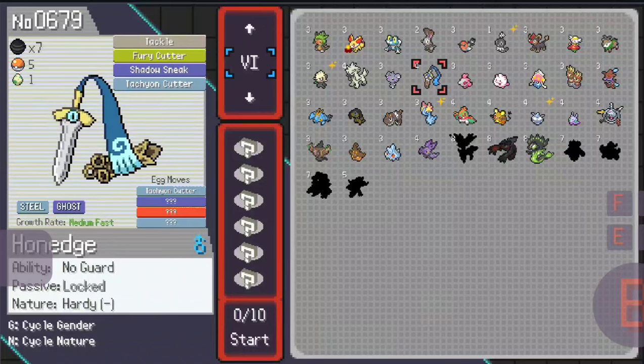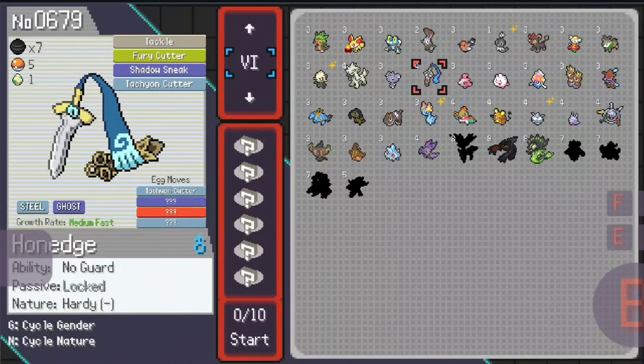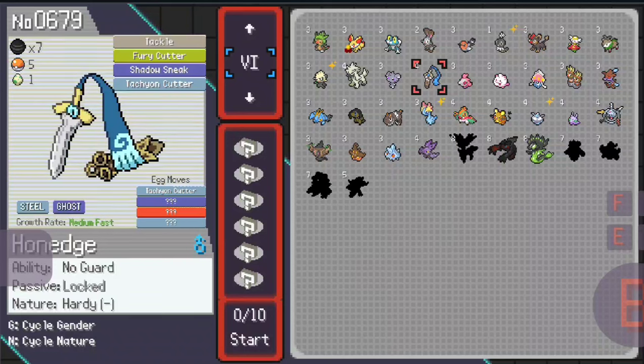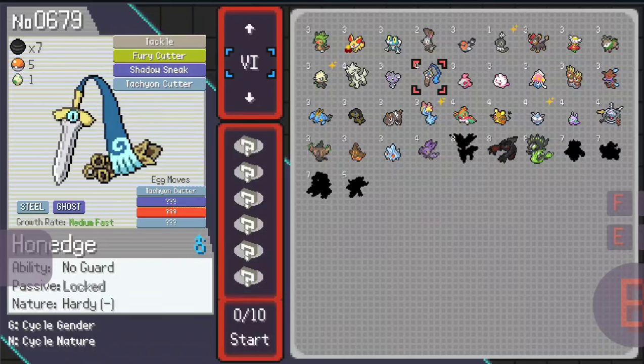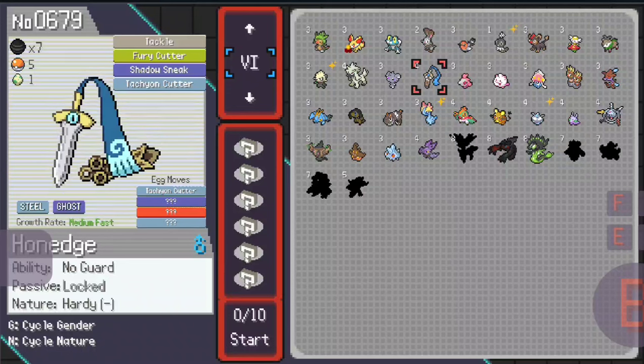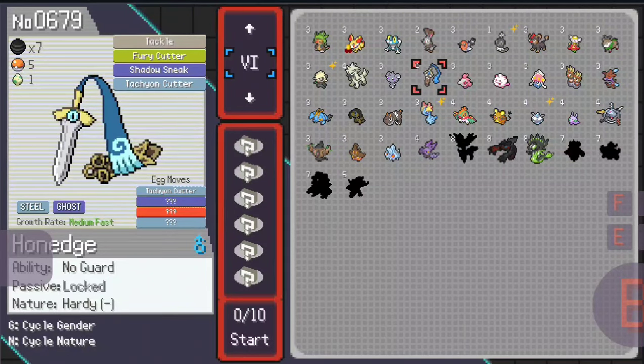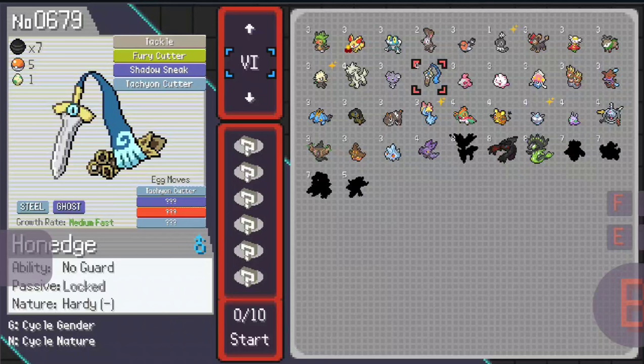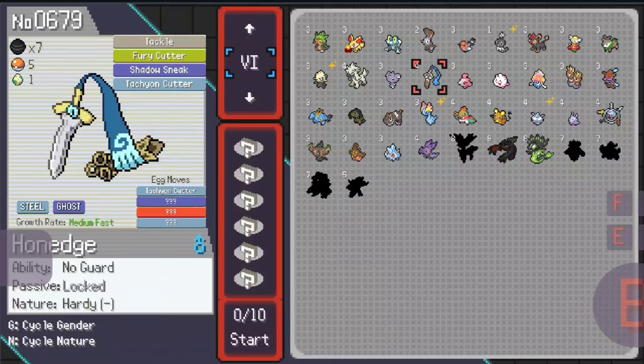So right off the bat, you're already in that form, and as long as you're not attacking, you can spam Swords Dances, then sit there and tank a hit or two, then decide to jab at it, then shield up again, and it's very, very effective. One of its only downsides really is that it doesn't really get much good Ghost Stab.